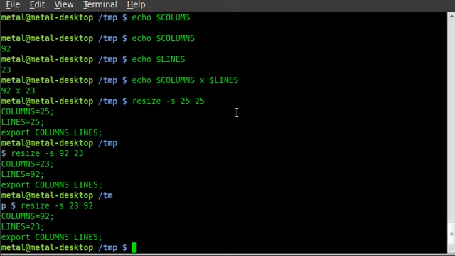One of the things you could do with this is if your program, your script, requires the terminal to be at least a certain size, otherwise it may not display properly, you can do a check if columns is not greater than 92, then you can either have it resize or ask the user to resize.